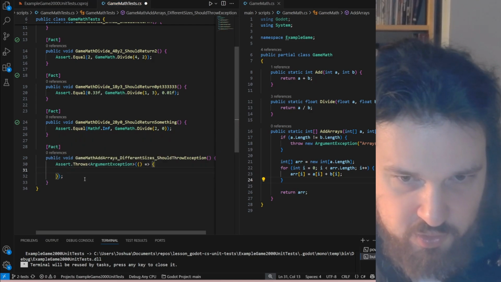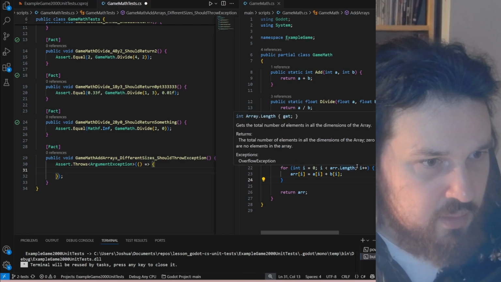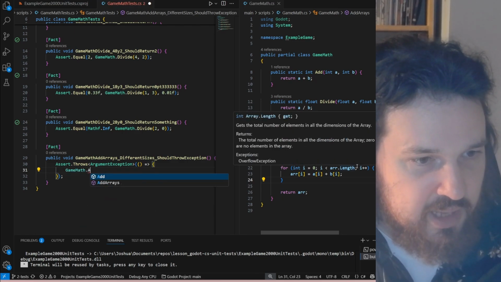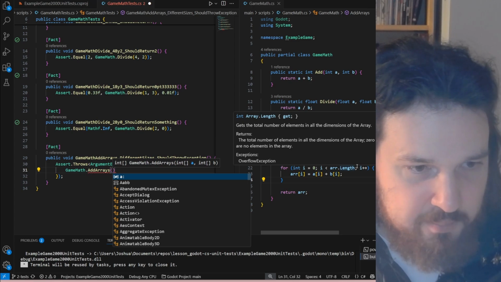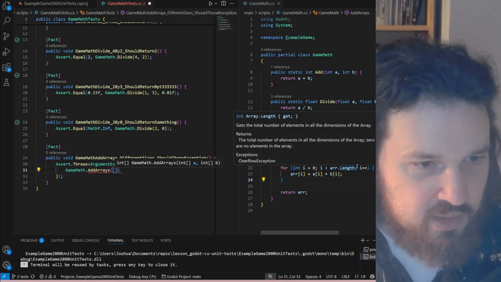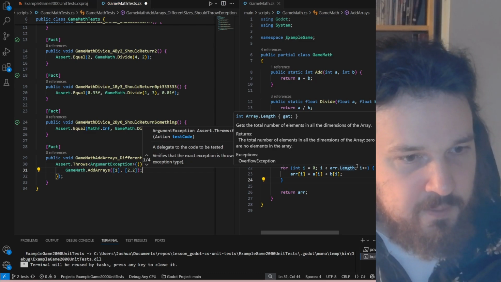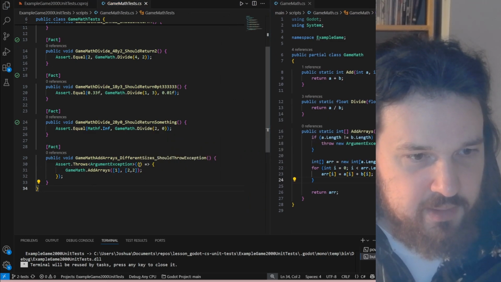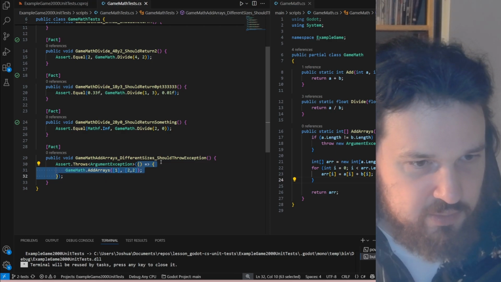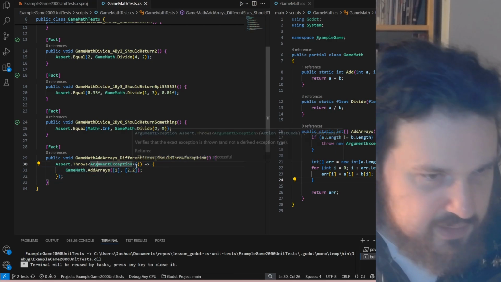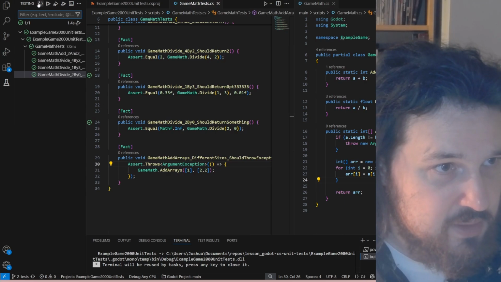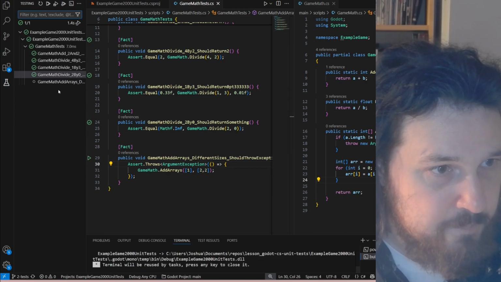But then all you have to do is call GameMath.AddArrays, and we're going to put our 2 arrays in. I'm going to put in an array with just the number 1 and an array with the number 2 twice. Okay, so that's what that looks like. Again, it needs you to put it into this little block so it can, I guess, invoke it. Let's pick up the test with this and then run it.